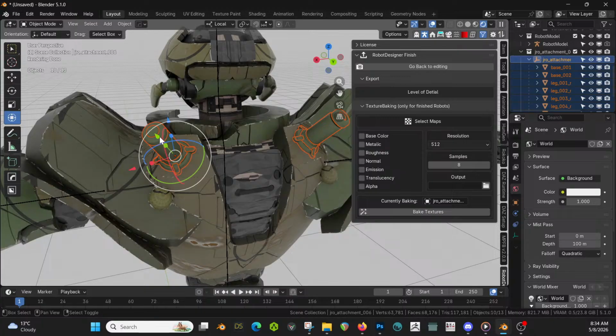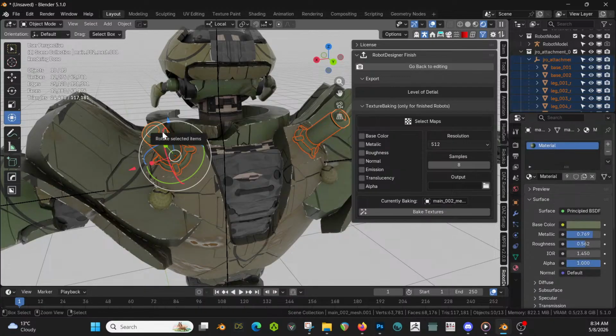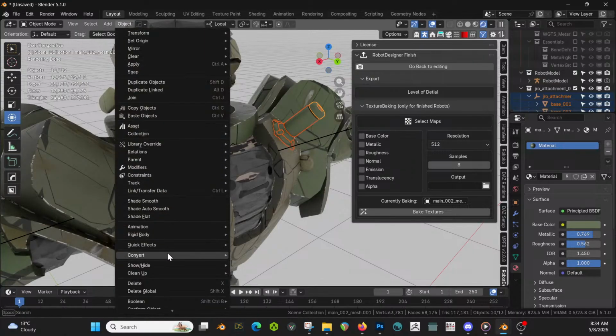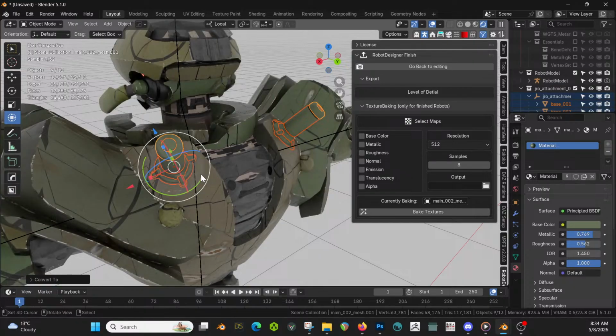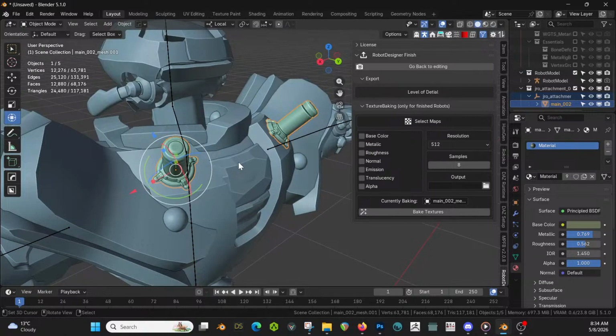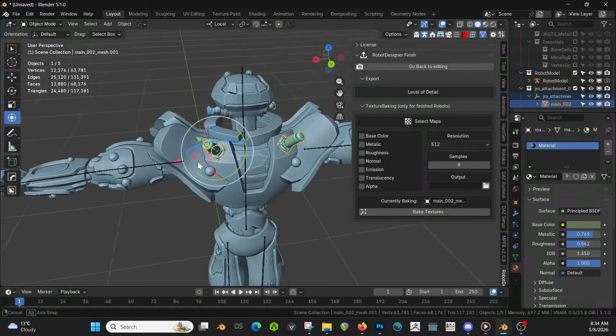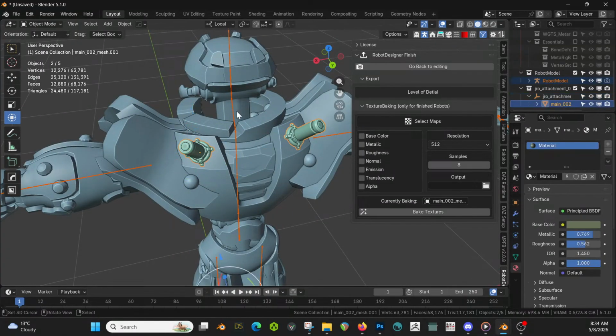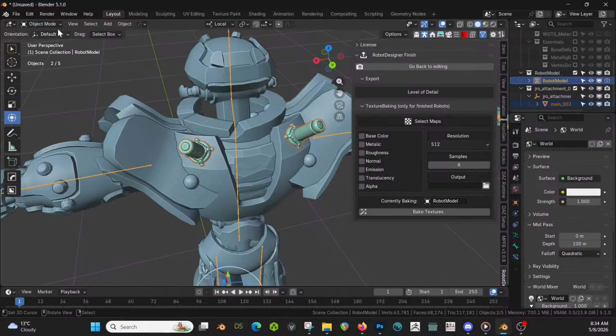So let's just join these together. Okay. Oh, come on. Object, convert to mesh. Now, join. There we go. Okay. So we added that, but now what we can do is just come in here and grab this and our rig.